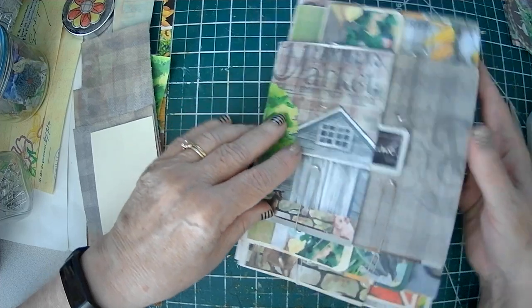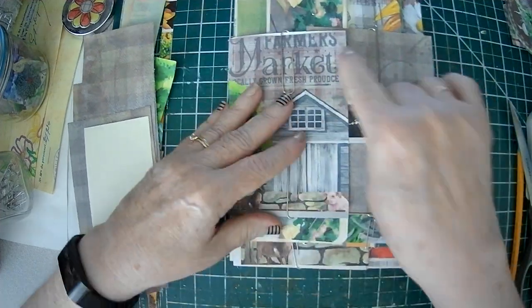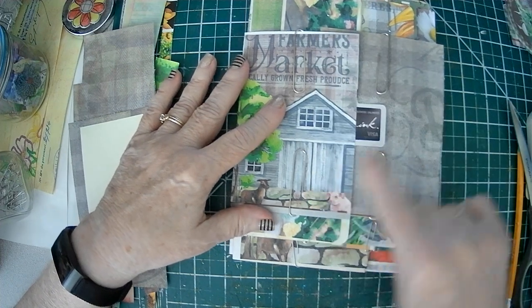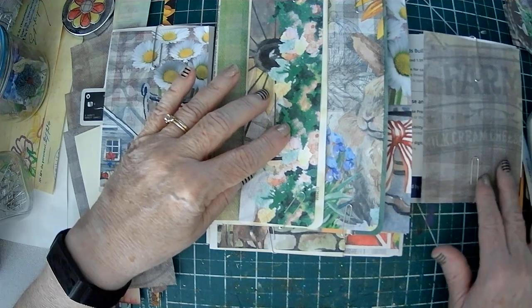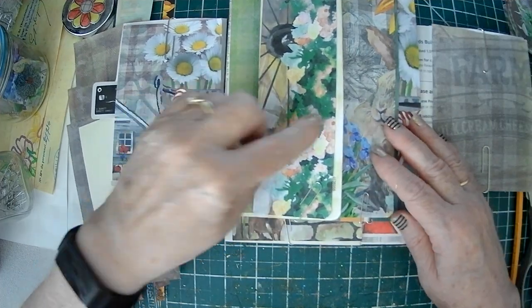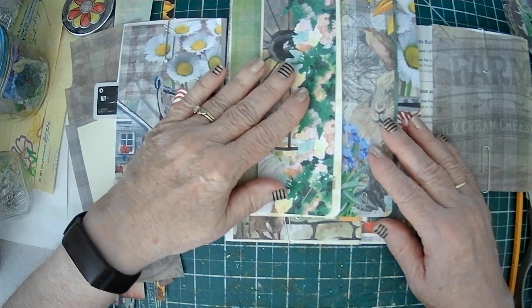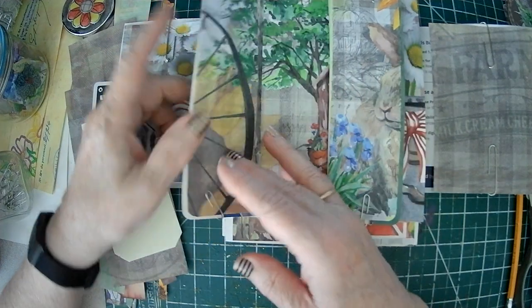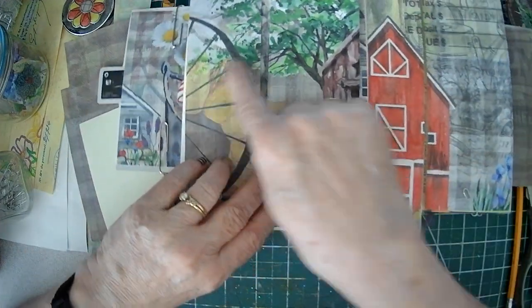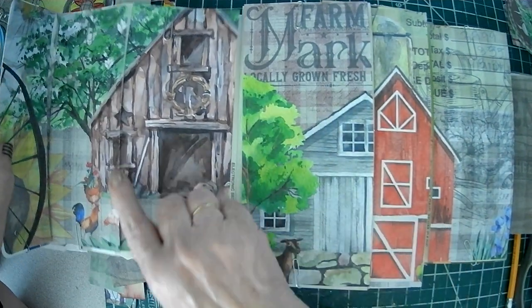So I'm working on the cover. After I glue it, I will stitch it all down, but you open it up. And what I did was I try to use a sheet of paper and then just go across. So this goes here, and then I try to carry the pattern across as much as I can. Okay, that's what I like to do. And then it finishes the barn.